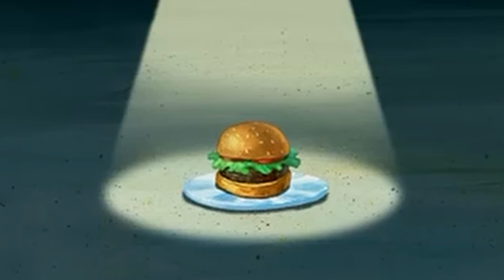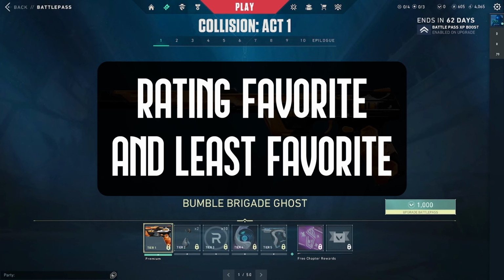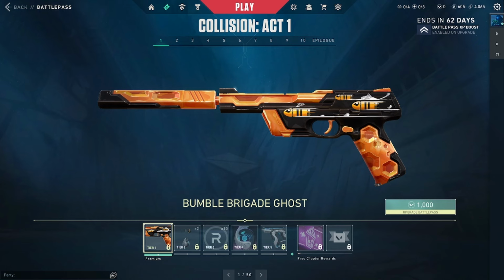Sounds like a Hoopla! Hoopla! I'm going to be covering the battle pass. I'm going to rate my favorite and least favorite things and explore all the new skins. And to start us off, the episode 9 act 1 is named Collision, and we're going to jump right in.